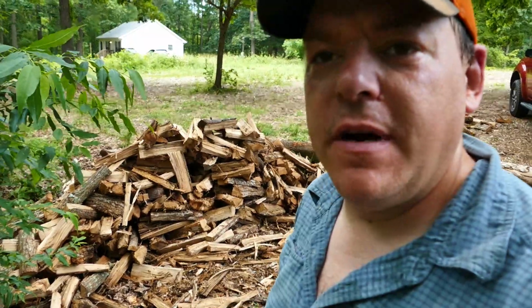Got that much stacked. It's about half, maybe a little over half of what I had in the pile over here, but I'm out of pallets, so I need to get a hold of some more.